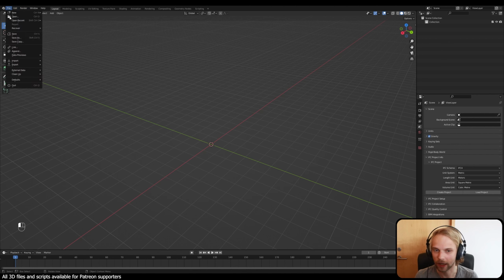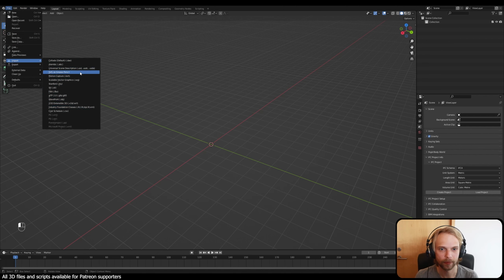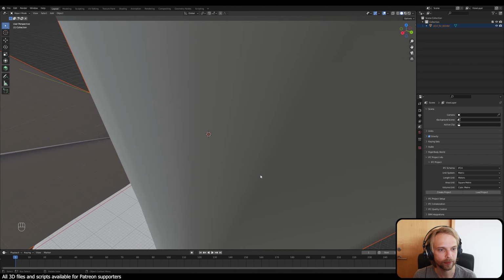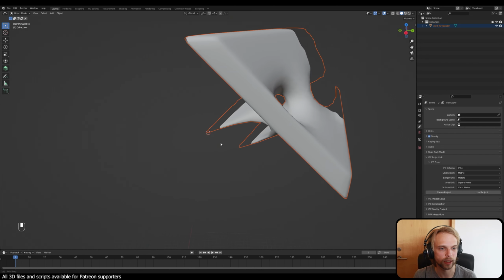I'll go for File, Import, Wavefront OBJ, and I'll search for my object right here, element 10 for Blender. The settings should be default ones, import OBJ, and we'll have our file right here.